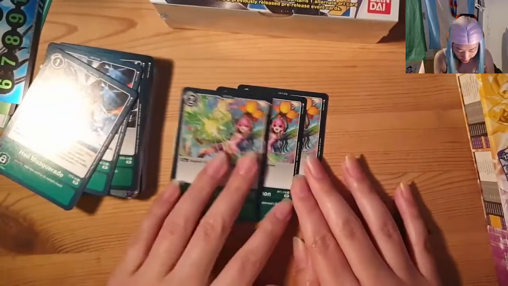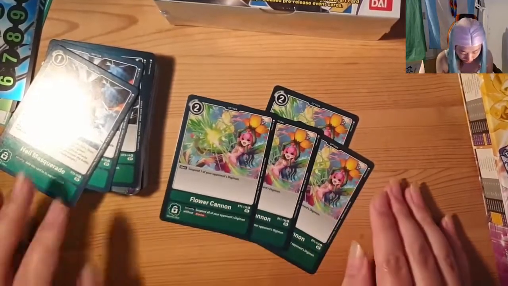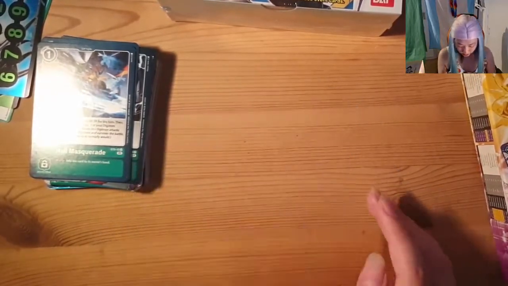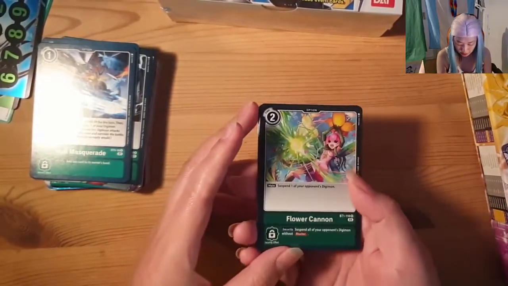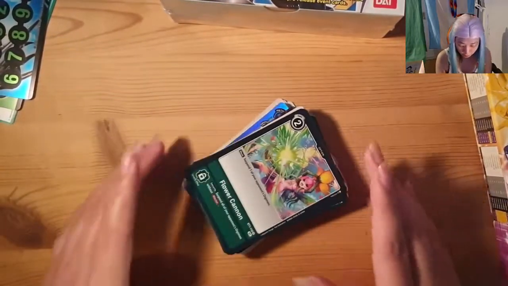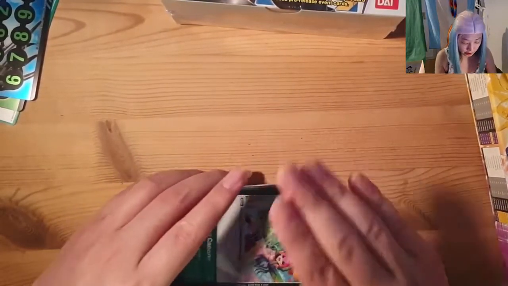And then we have what is called alternate art of Flower Cannon from Booster 1. In case you don't know, this one lets you suspend one of your opponent's Digimon. And as a security, it has suspend all your opponent's Digimon without blocker. It's a really good card, definitely, and it's nice to see some reprints of stable cards from early booster sets. Definitely, that's something all card games should do in general, I think.